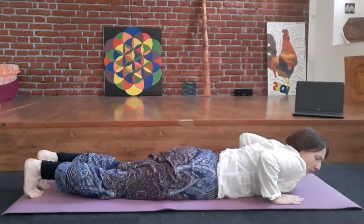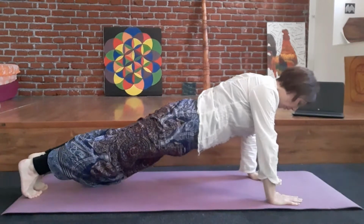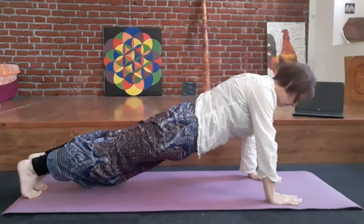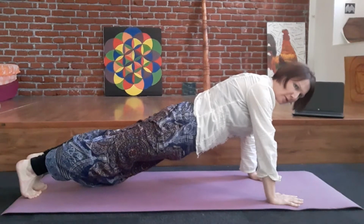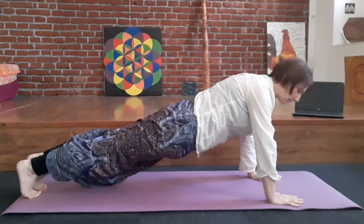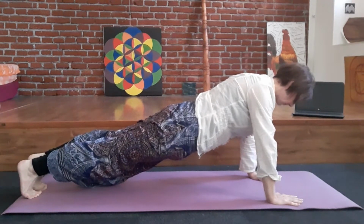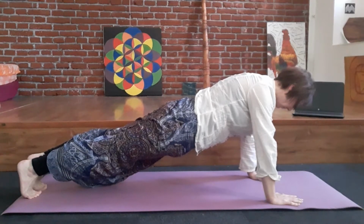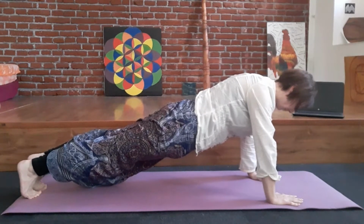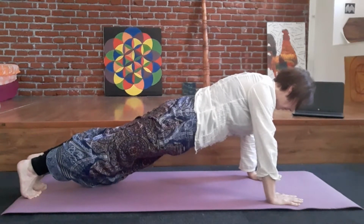So as you inhale, bring the elbows in, tuck the elbows in, and just push yourself up into a straight position. Make sure the fingers are evenly spread, weight evenly distributed, and long deep breathing. Shoulders down. Sat on the inhale, Nam on the exhale.